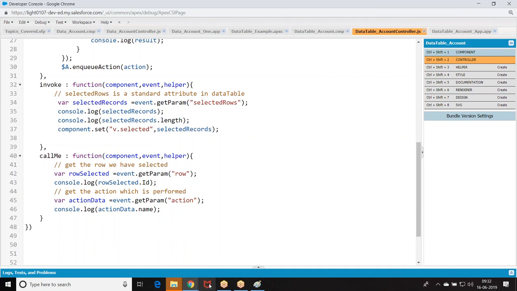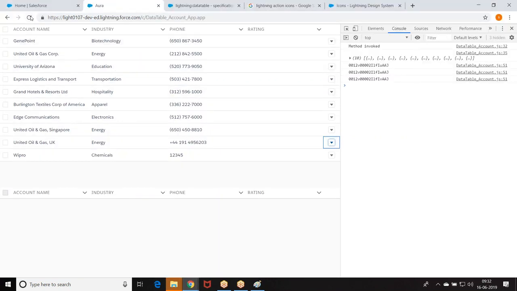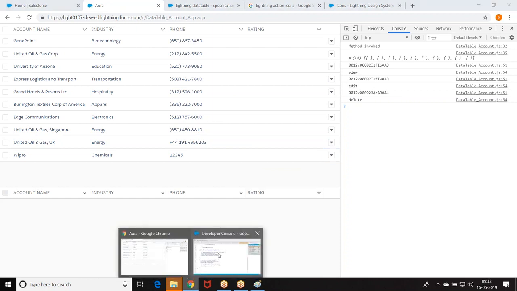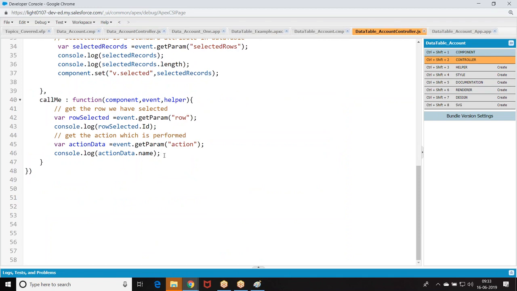At the same time, which action was that? You're able to get the view action name. So we are able to get the name of the action, and we are able to get the ID of the record. Then we can also perform something like a case operation. We can apply a case operation.